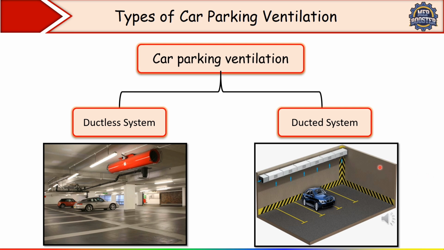But nowadays everyone is eliminating this ducted system, and everyone is using this ductless system. Okay, because here you can save your material, and if you do not have that much space available in the basement, you can easily install the ductless system at that time. Okay, a jet fan. So there are many types of jet fan available. Okay, axial jet fan, then centrifugal jet fan. So it is based on how much exhaust air you have to exhaust from the basement. So based on that we have to select the fan. Okay, which type of fan you have to use.